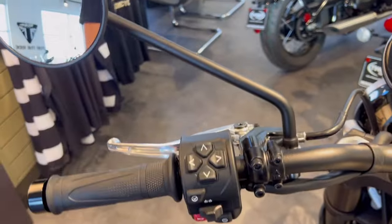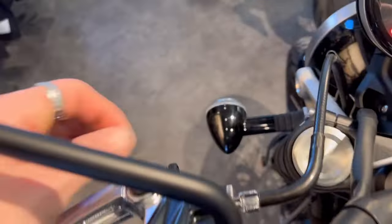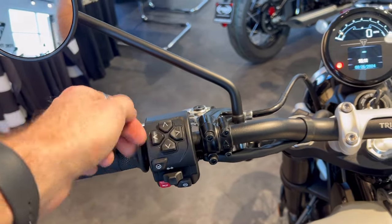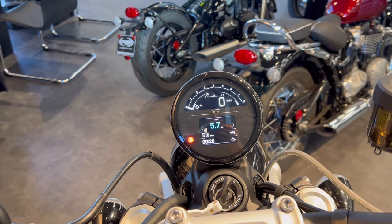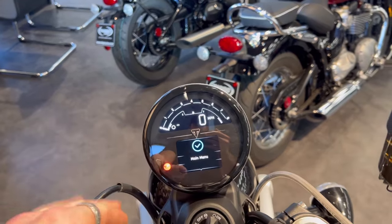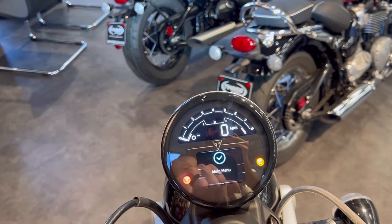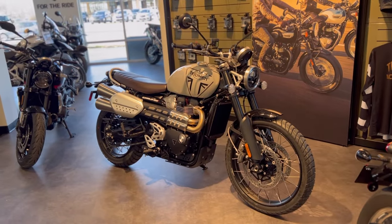On the left-hand side we have our clutch, and by the way we do have adjustable levers on both the brake side and the clutch side. We also have our mode select button, turn signals, and horn. The menu buttons allow us to scroll through and make adjustments as needed. At the very top the display always shows our tachometer, fuel gauge, and speedometer right there in the center, while the lower portion changes as you navigate the menu.